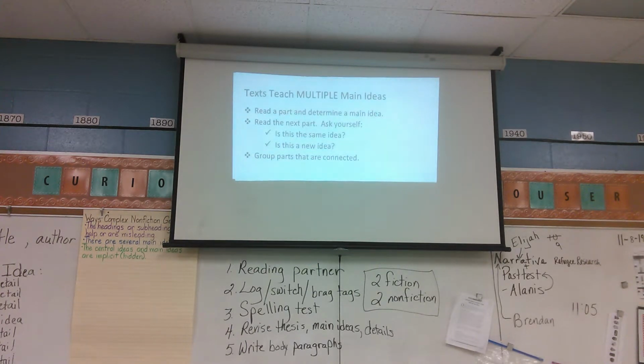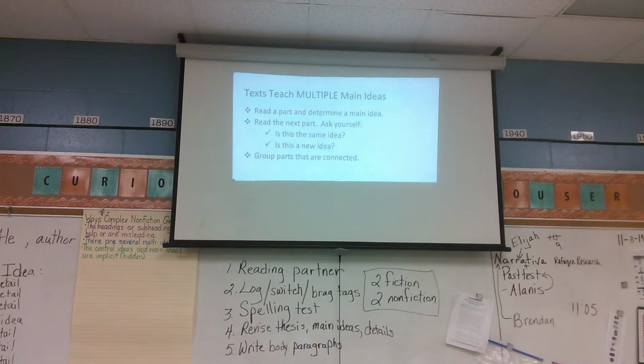And if you remember our work when we did small group work during the first quarter, and we worked in the Ready books in our strategy groups, we talked about topic. So we might be reading something, maybe the topic is robots or robotics, okay? But the main idea is what the author is saying about robotics.